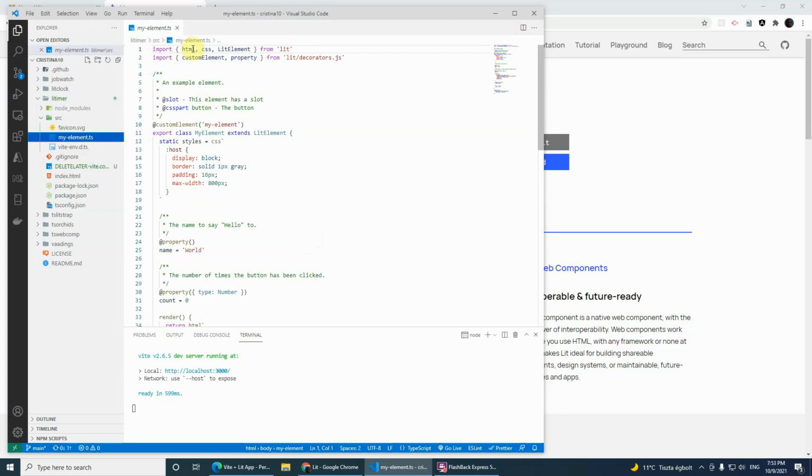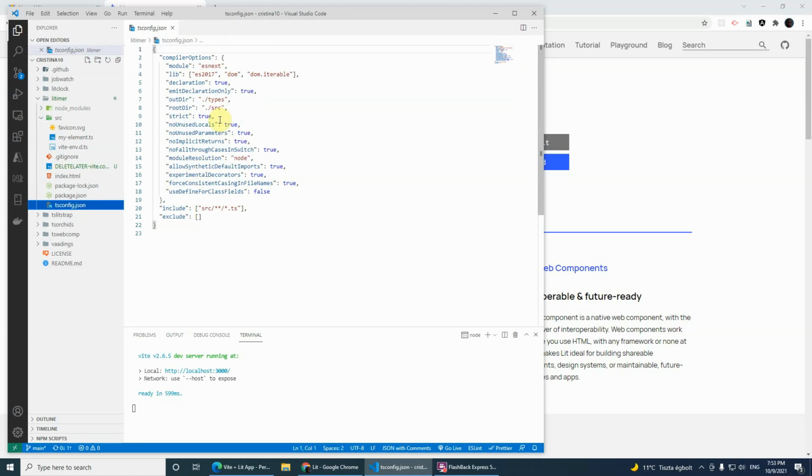and then these are the elements that we have to import from Lit. The html, which is the heart of the system, a CSS management library, the LitElement library, which is used to create custom elements. And then we also have a couple of decorators. The reason we can use decorators is that when I created this project, I selected TypeScript.